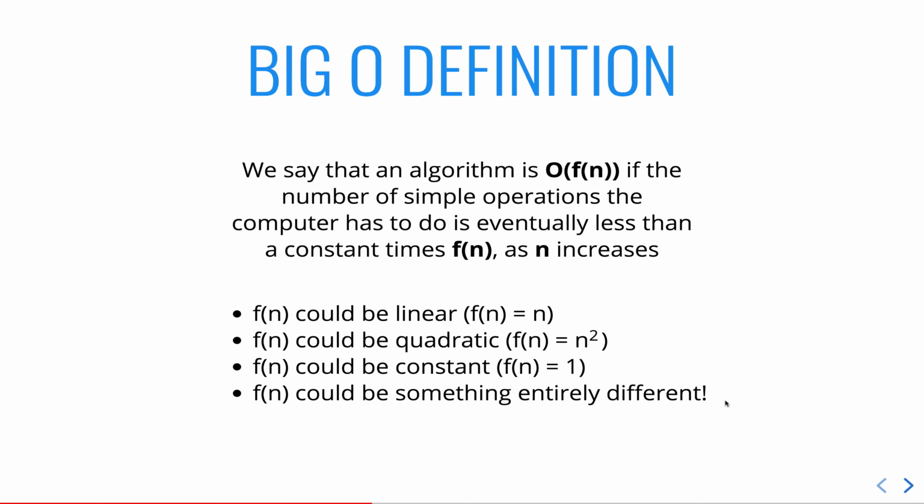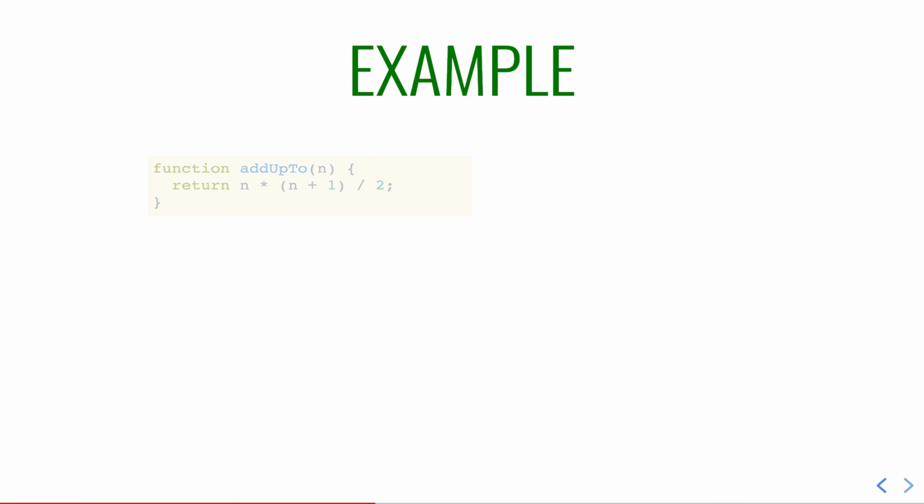And I should mention there are many other options. This can be pretty much anything, but there are some common things you'll see, like the ones I've listed, and I'll run over them at the end. Okay, so let's talk about this example, the add up to n. We saw that there were 3 operations no matter what the size of n is. But remember, we want fuzzy counting. We just want the big picture. So we would call this O of 1.